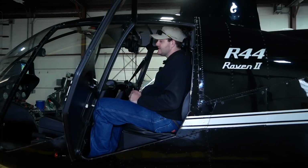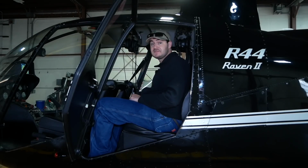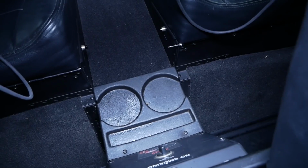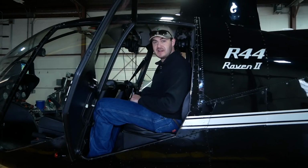In the back seat, there isn't a heck of a lot to look at, except for the entire world flying by your window. But aside from that, there's a power socket back here that's the same shape as a 12-volt outlet, but it says 28 volts on it. There's what look like they're supposed to be cup holders, but I don't know how you'd put a cup in them. They're only a centimeter deep. That's going to spill. And the last thing you want is a spill in your helicopter.